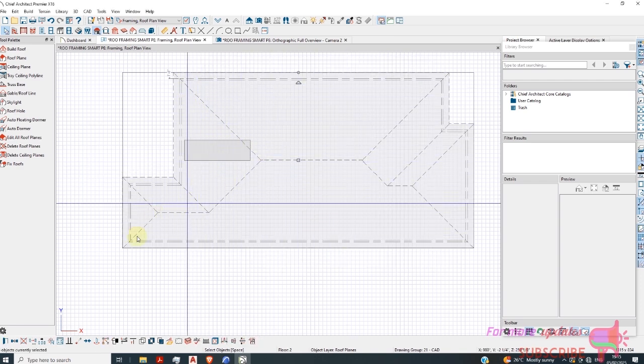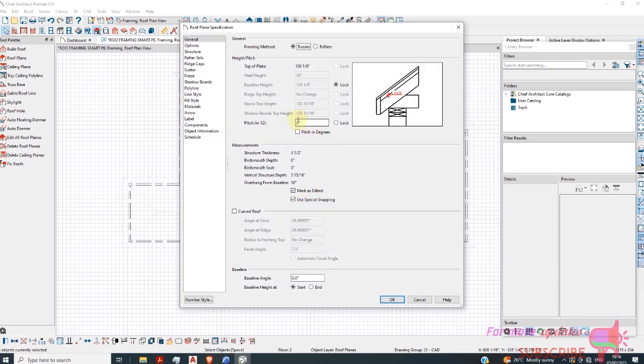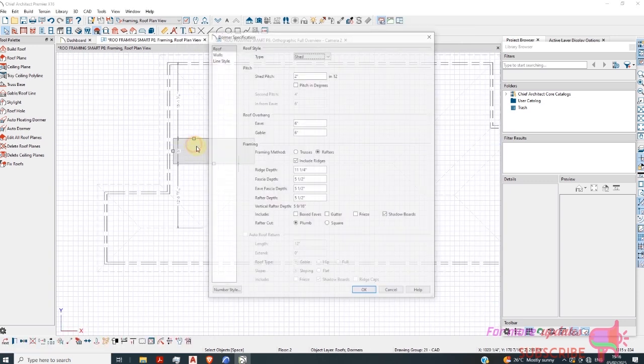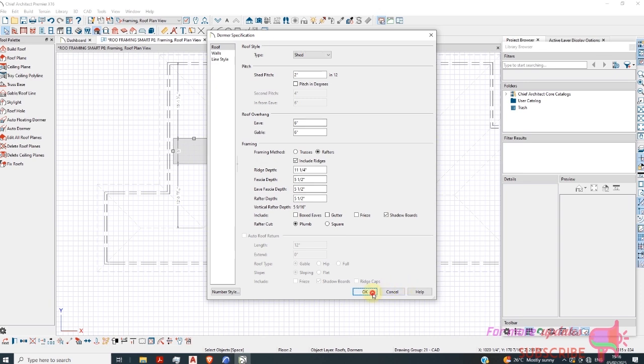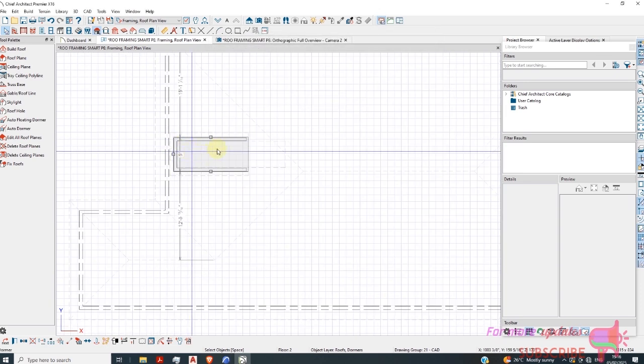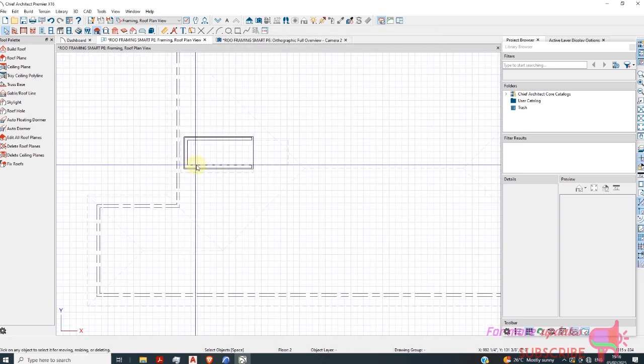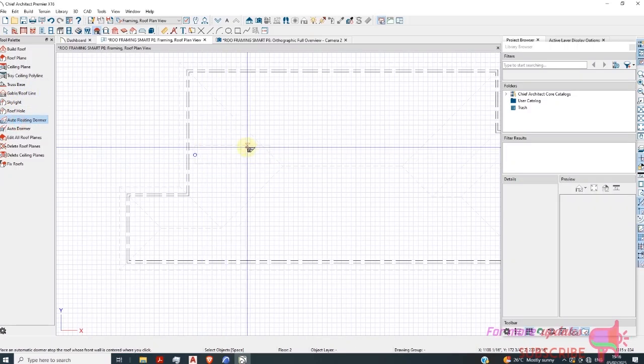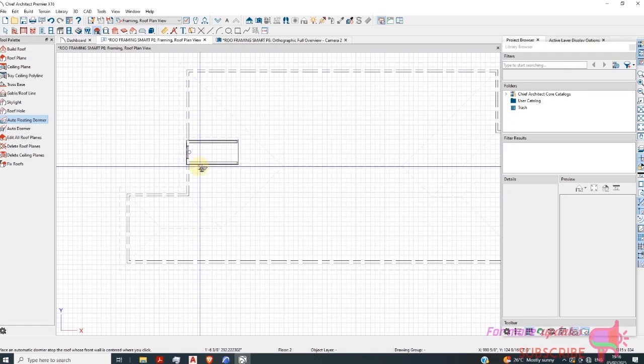Maybe let's go to properties. I'll use a pitch of about 8 in 12. Okay. Now you can just delete this dormer and model it again. The floating auto dormer, that's the first type of dormer.